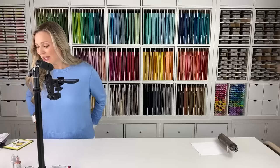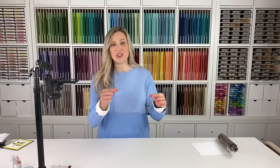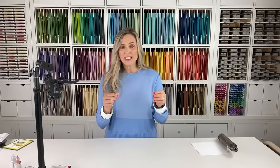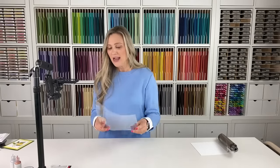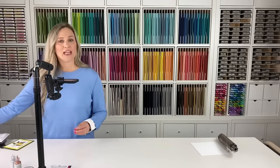All right, so here what we're going to do, we are going to use acetate. Yeah, window sheets. So we got some window sheets here. I've got one window sheet. I cut this guy down in my trimmer, and what I did is, you know the new Changing Leaves bundle from Stampin' Up? It's a new online exclusive.